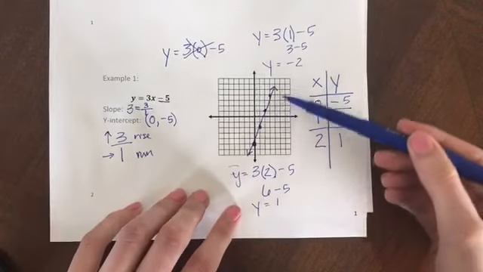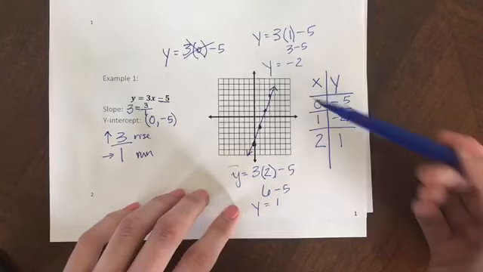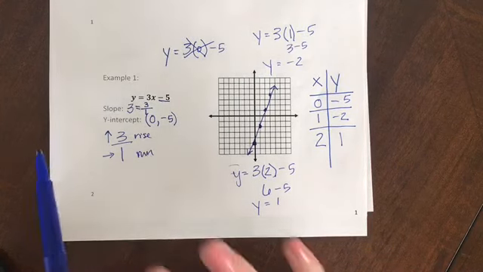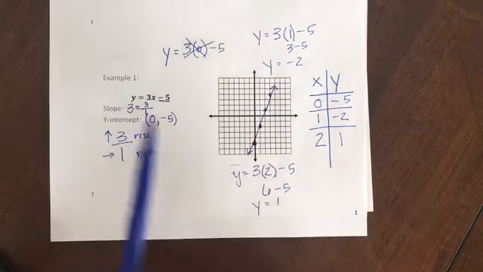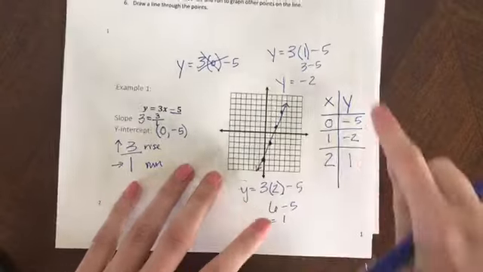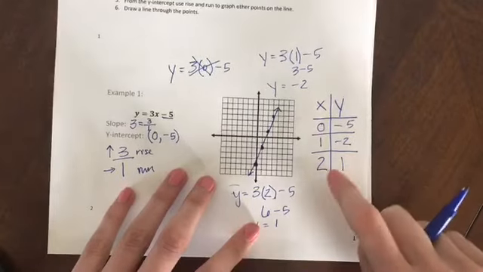And as long as they fall within the line, even if they're not the exact points that we make, they are on the line and we have the line graphed correctly. Okay, so we've actually graphed this line twice, or we've looked at 2 methods to graph it. So know that you have the XY chart as a backup to check your work.